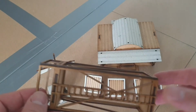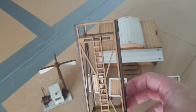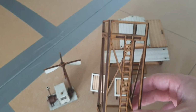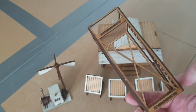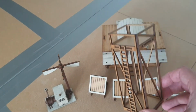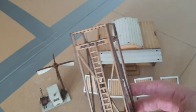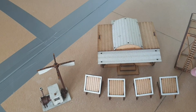Now, this is the only piece of scenery that I think is a bit bland and boring. It's a bit meh. It's just a watchtower, and it's meant to be a watchtower that goes with the rest of these. So it is fitting for the minimal aesthetic of, they've just knocked it up quick. As I said, because everything else here has so much character, this just feels a bit bland and boring. I've got a number of other watchtowers from other companies that are a lot better with the same amount of parts. That being said, it does exactly what I need it to. And yeah, it's still good.